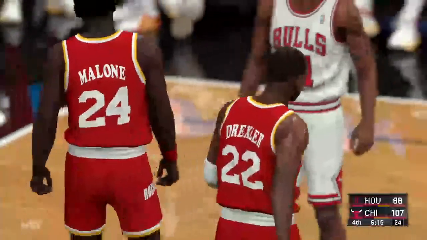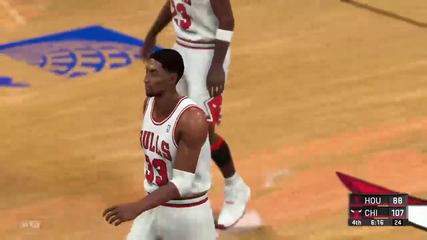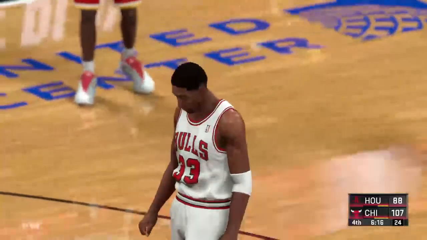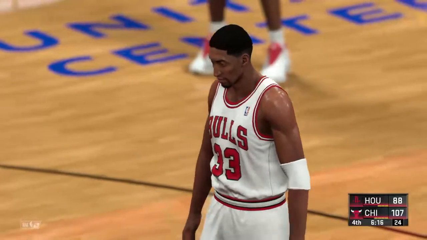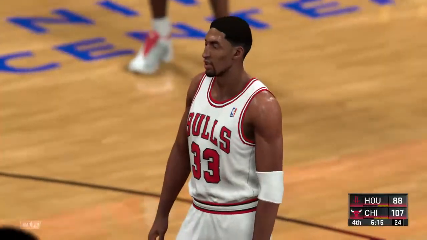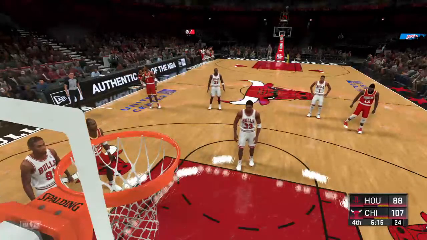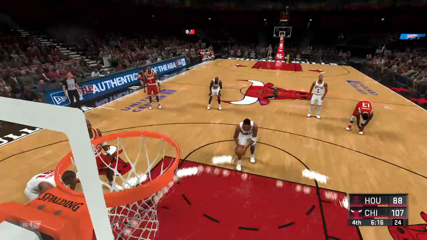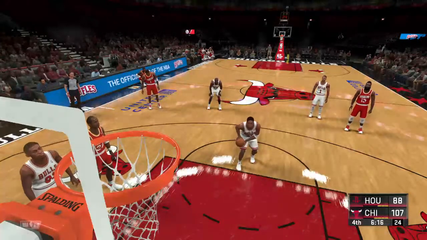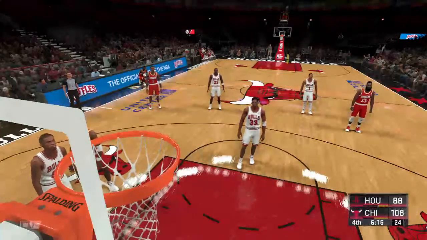Pippen, simply put, one of the best small forwards of all time. A defensive powerhouse and a fearless scorer. Shooting 2. And the first one at the line is good.